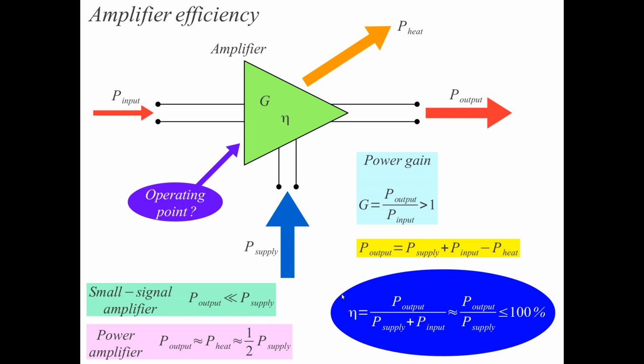Of course, the exact efficiency may be quite different from this figure, but this is just a rough approximation of what we are doing. So we are dealing with how to make an efficient amplifier with the highest possible efficiency, with the highest possible output power for a given supply power, and maybe even the drive power at the input of the amplifier.